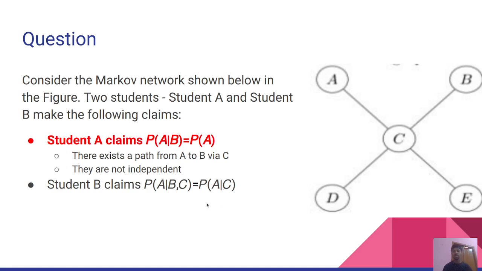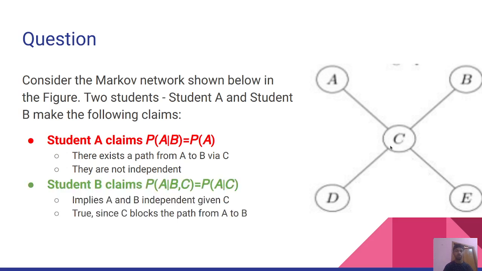So in this case, suppose we have given C. So C is cancelled. Can you reach from A to B? Not really. Even if we try to reach via D, via E, whatever, we have to pass through C. So we cannot reach from A to B without going through C. If C is cancelled, then we cannot reach. So if we cannot reach, that means A is independent of B.